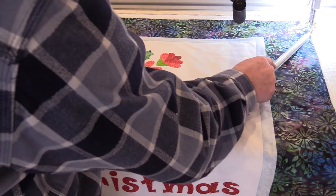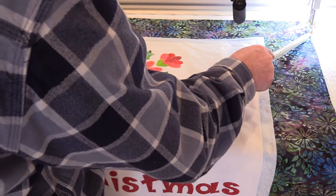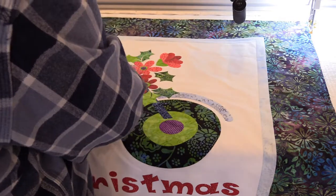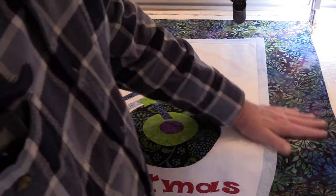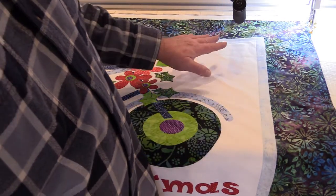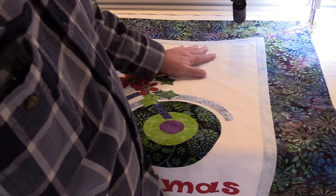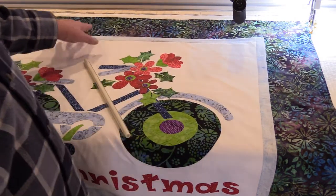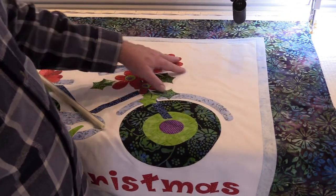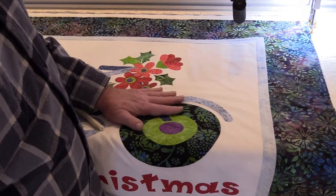I have the thread pulled up here at my start point for the back where the laser light is at. So I have the needle down and I'm ready to start my first line of sewing. One thing that I will tell you is when you're using monofilament, you have to sew quite a bit slower than you would if you were using a standard thread. But the benefit of using the monofilament, because it's clear, it will blend perfectly over the entire quilt, and you won't be able to see any color changes as it goes over the different colors of fabric.